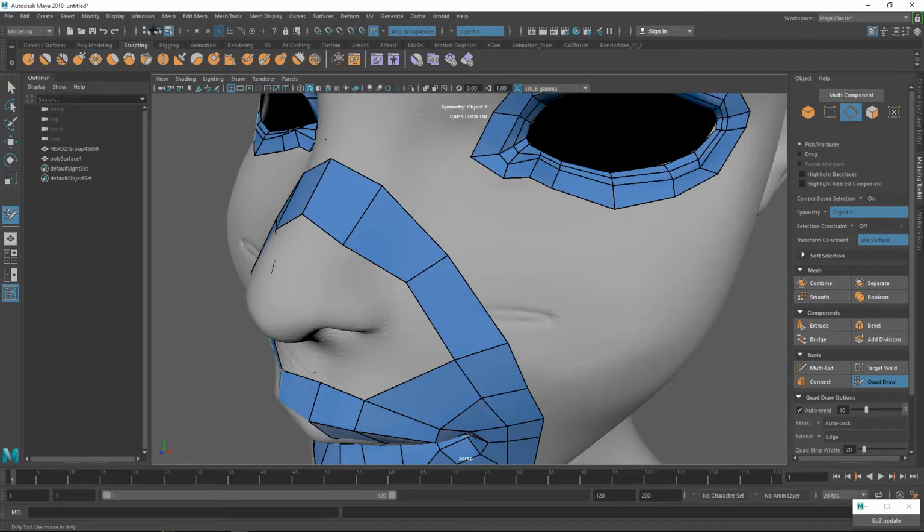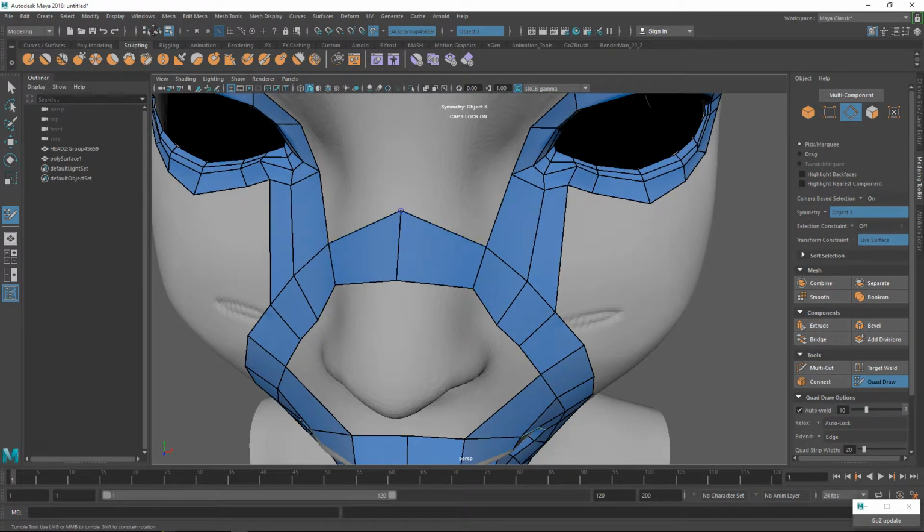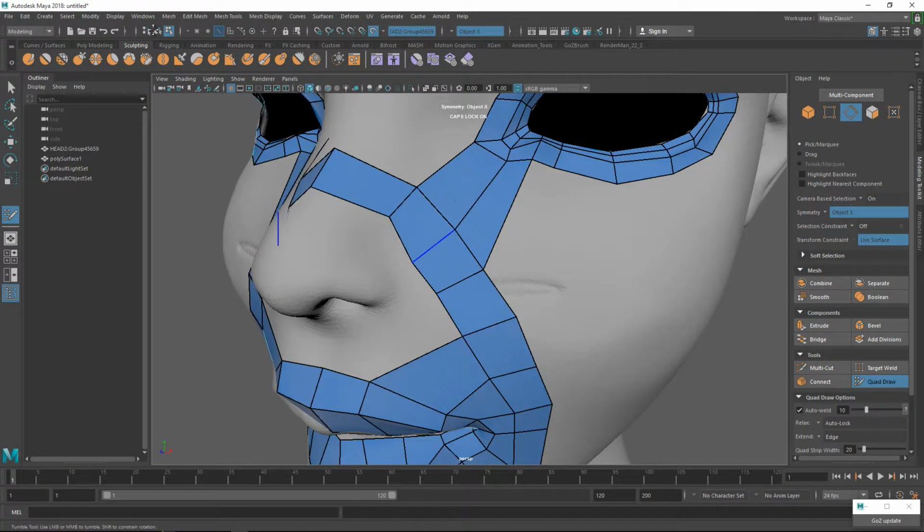So if you want to connect the eye, you have to click like this, create another loop here, click. Now I'm going to adjust this down a bit. Adjust it down a bit.